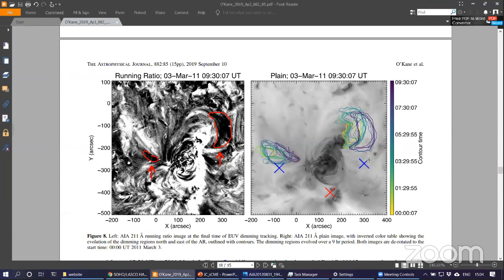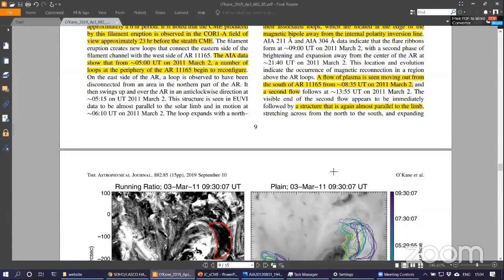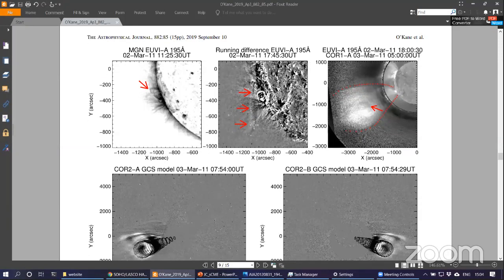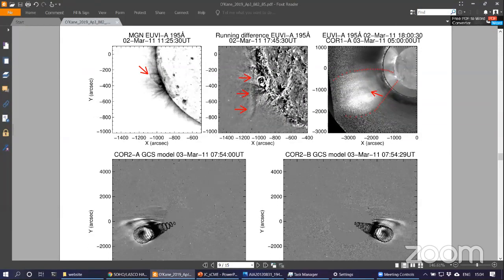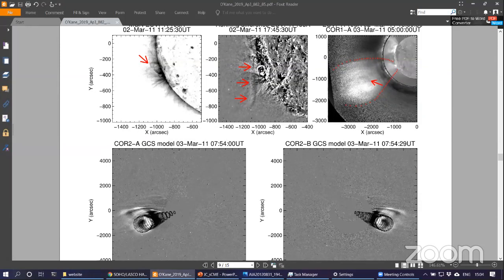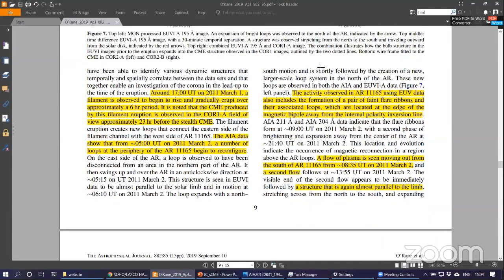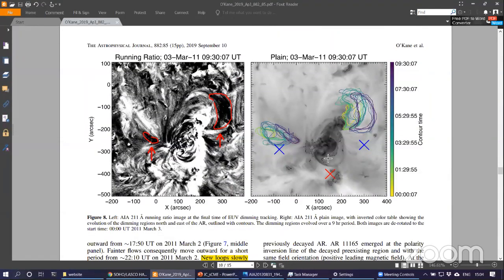This particular active region, they have tried to link it to stealth CMEs, because now you have again seen the dimming signature here, the foot points are also located here, and some motion you have seen in the disk image from the STEREO images. Apart from this, there were some flows also and some very faint loop-like structures which originated. All these point to the fact that maybe this particular active region was associated with the stealth CME.